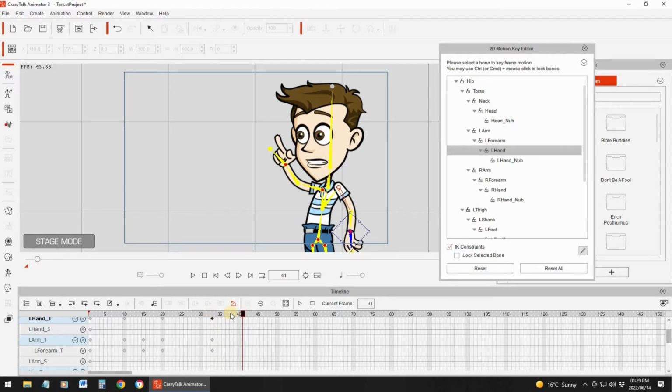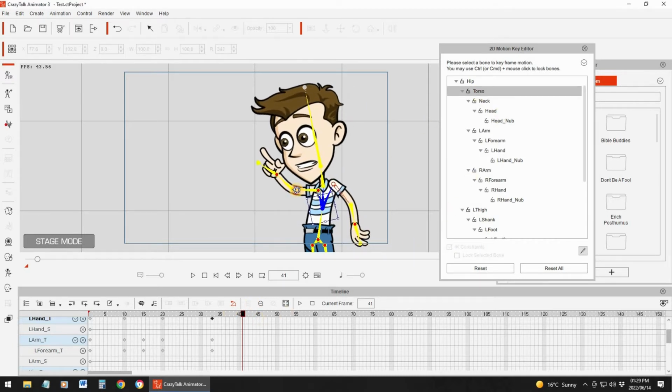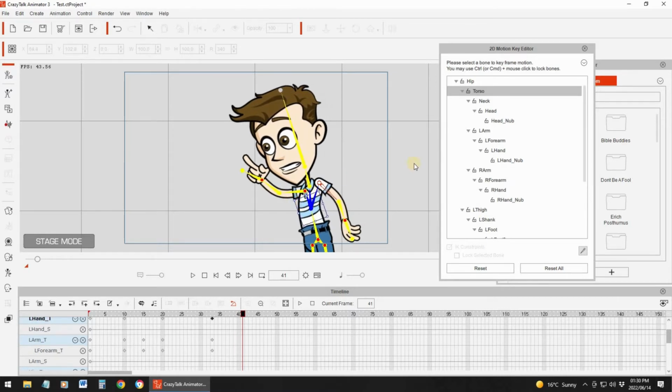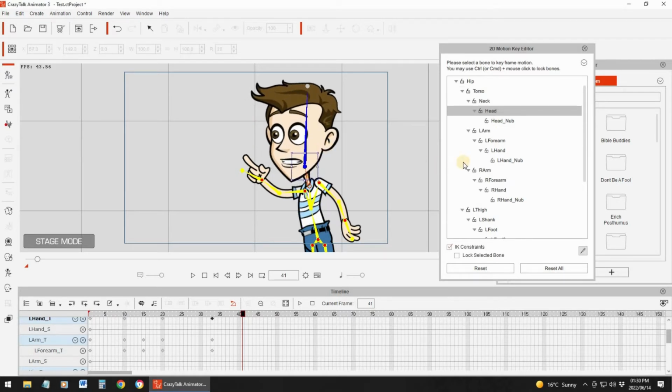Now we want him to lean forward. So let's take forward and our head. And now the right arm can maybe do something different.